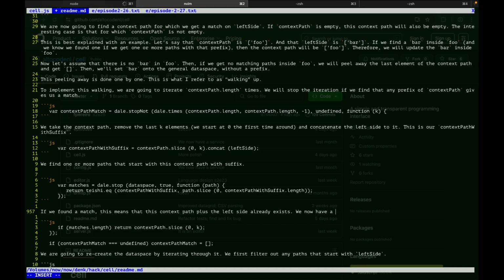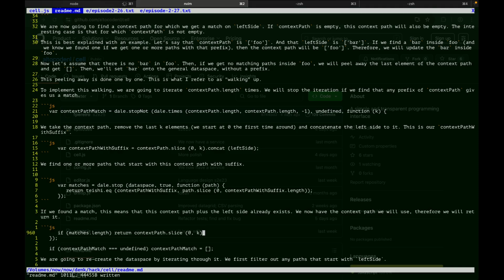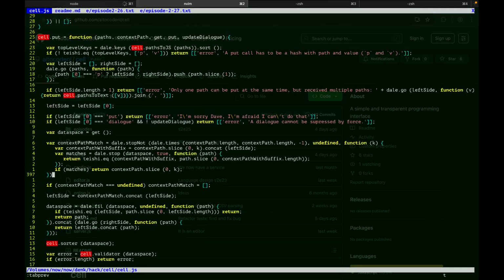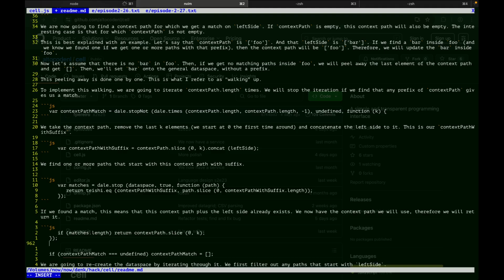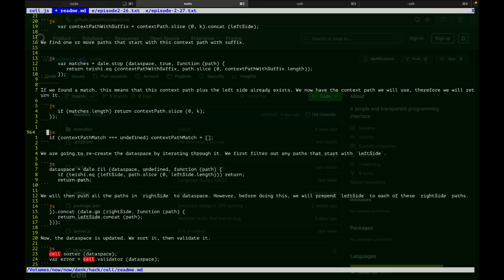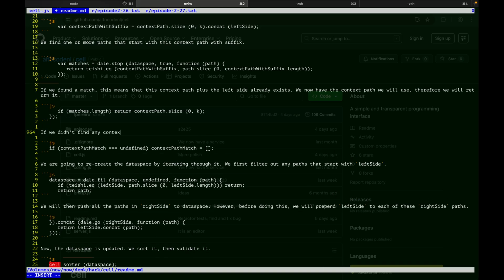We now have a context path we will use. Therefore, we will return it. If we didn't find any context path matches, then we will set it to an empty list. In that case, we'll just put onto the general data space.